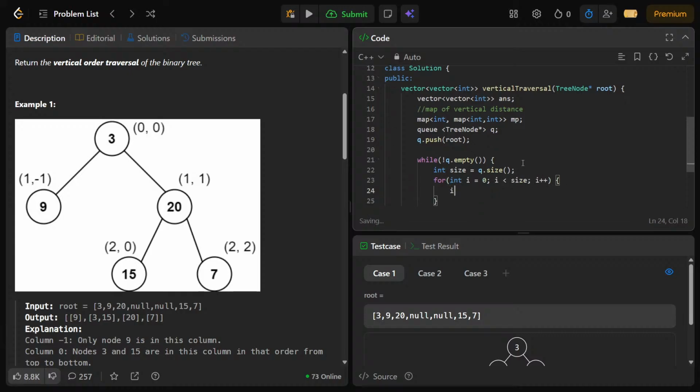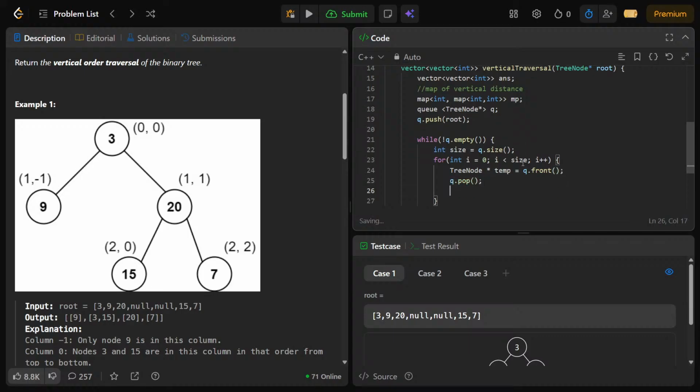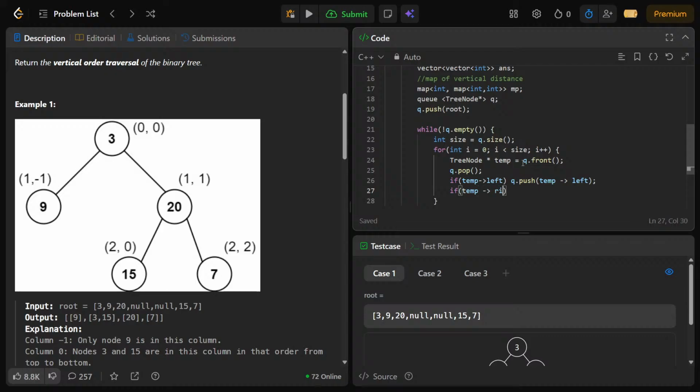So what you want is tree node temp equals q dot front, and we'll be popping from the q dot pop. If temp dot left exists, then push temp dot left. If temp dot right exists, then push temp dot right.